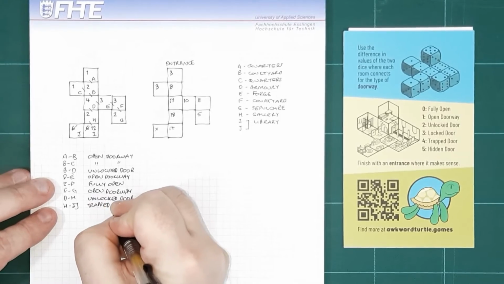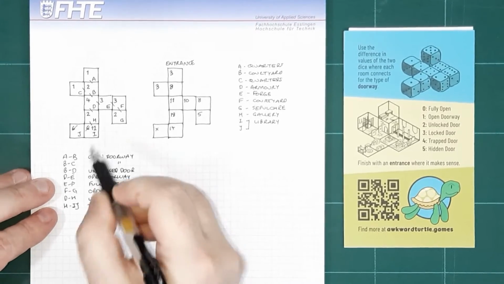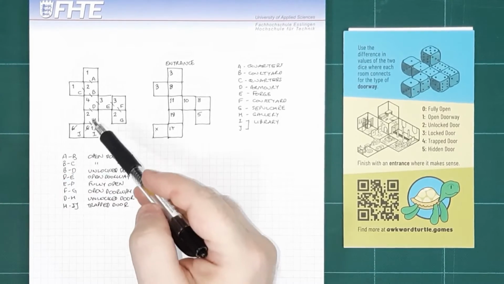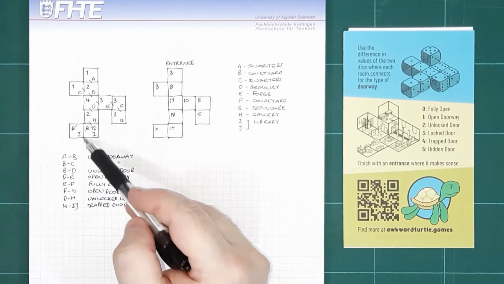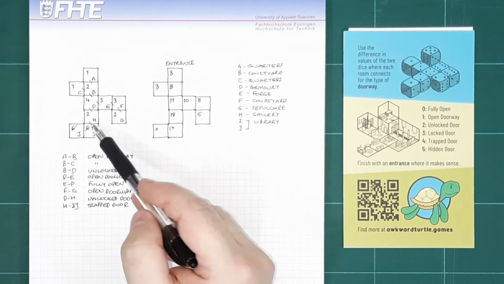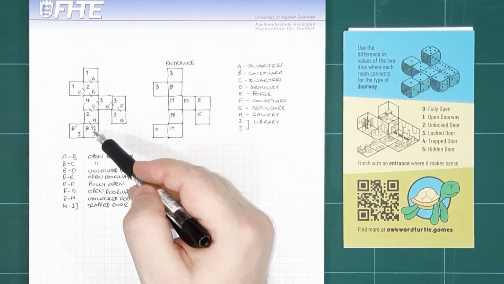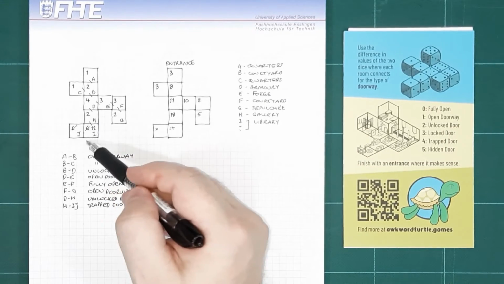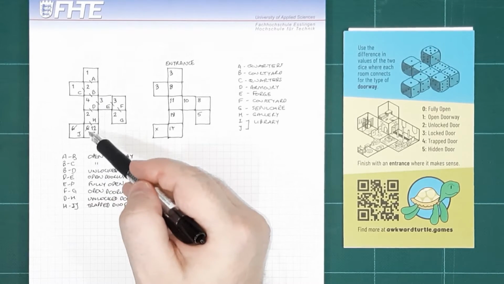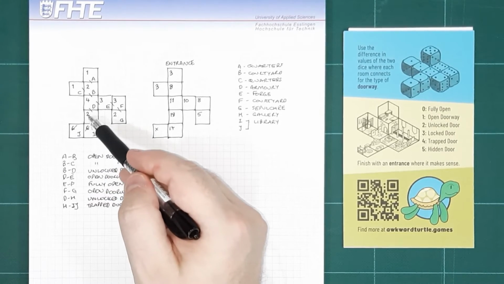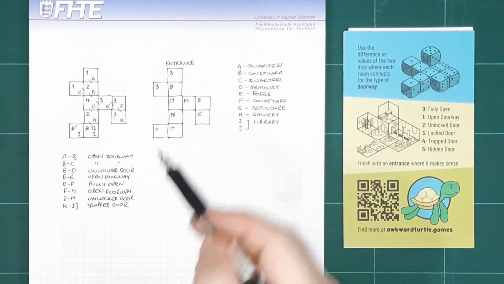Yeah, I think for halls, when you're looking in terms of the doorway, you just take the individual dice that it connects to, not the total like you do for the rooms. So I don't take the hall as being a 12. I take it as being a 6 and a 6. So in this case, the difference will be 4. Yeah, 2 and 6. So the difference is 4.